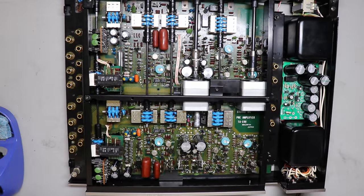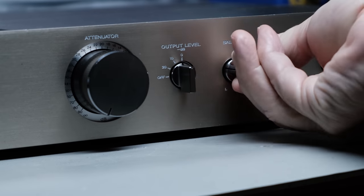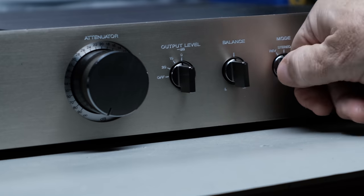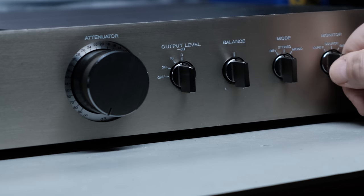With the switches reworked and reinstalled, I went ahead and gave it a try. And now the output level worked correctly, both channels. In addition, the mode selector worked correctly. Everything worked well there, and that tape monitor source switch was working well. So I was getting closer.